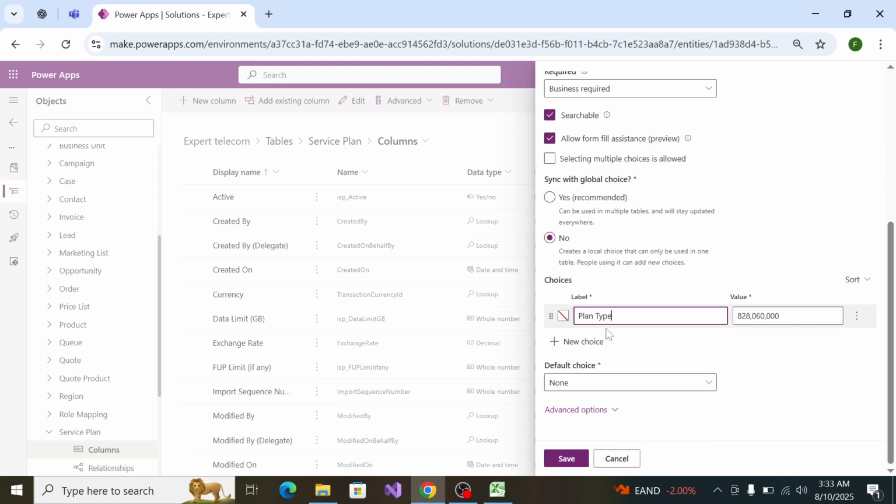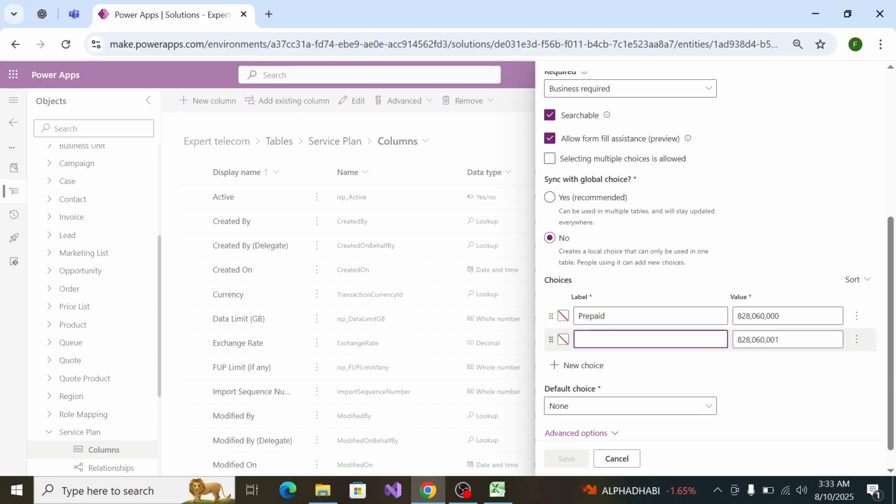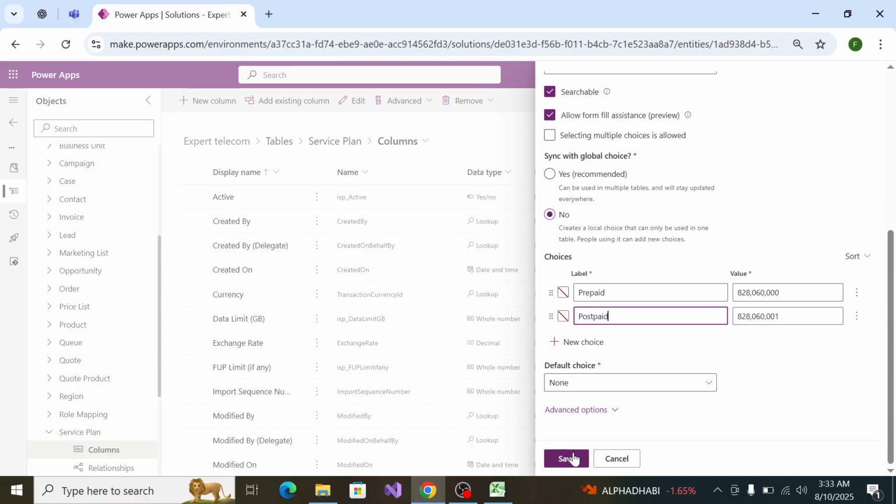Here, value prepaid, postpaid. I'm selecting none here. Default choice value. Click on save.